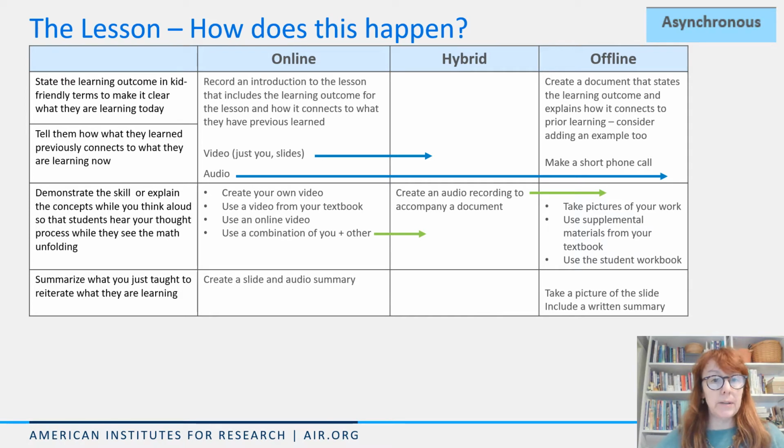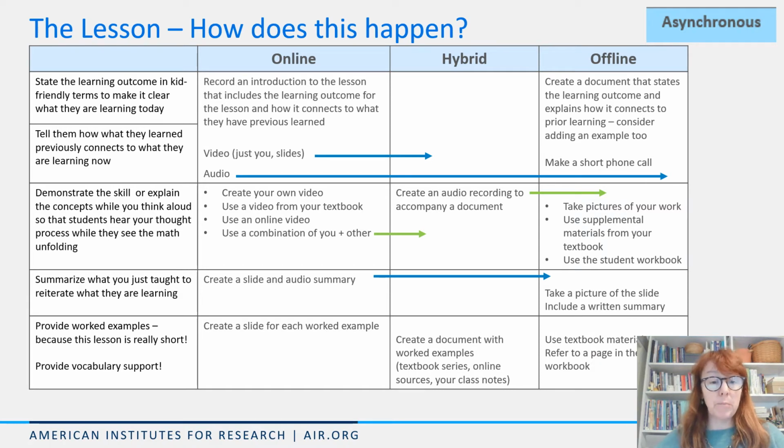To close the lesson, create a slide with an audio summary of the lesson, including restating the learning outcome. This slide can be used by students in any of the three environments. For students who are offline, you could take a picture of the slide and include a written summary.